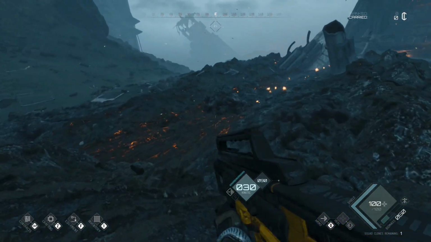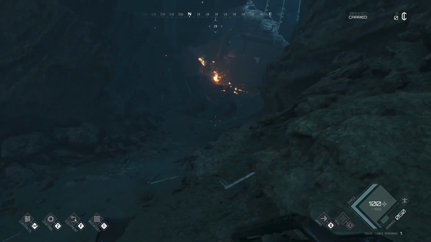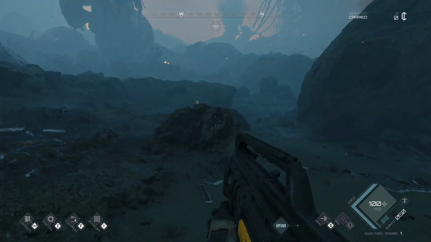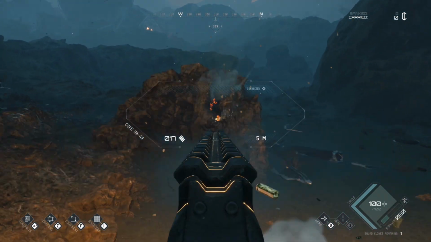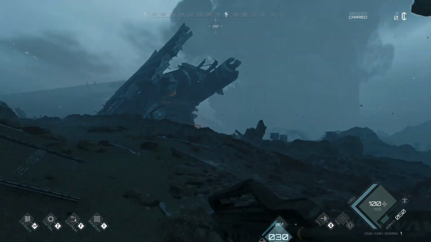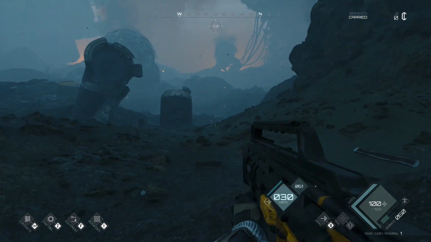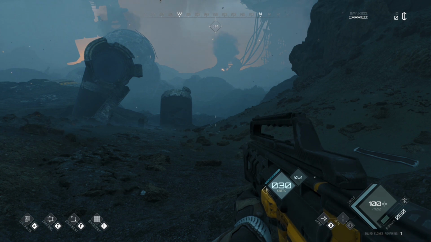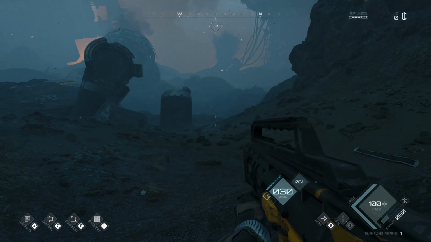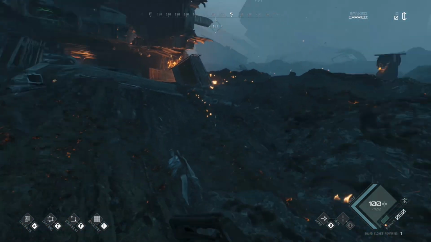Obviously, I don't have any form of auto aim on this, so it's just sheer skill that's getting me into it. I'm going to quickly see if I can find someone to shoot. Chances are they'll find me very quickly. But if I go into ADS here and look down, there you go. You can see that I'm controlling the drift on the weapon. The 5.1 sound on this is pretty good, actually. But if I call up, there we go, I can call up the deployables here. I can call up the mission log. Crafting. Lights on. I don't need to heal, but if I pressed down, left or right on the D-pad, I would be able to heal.